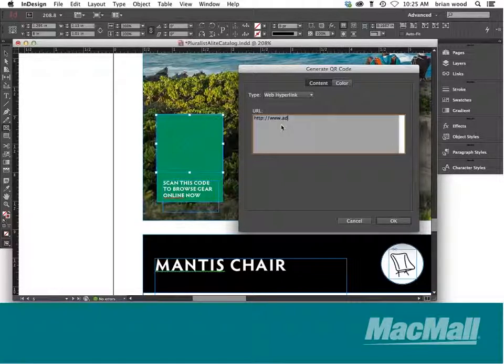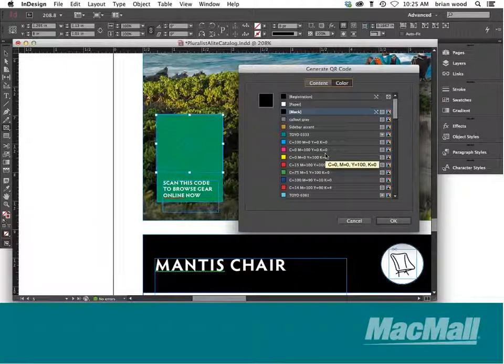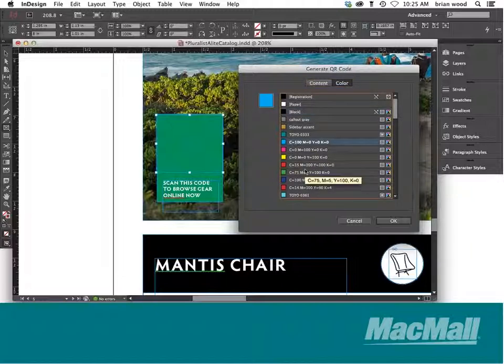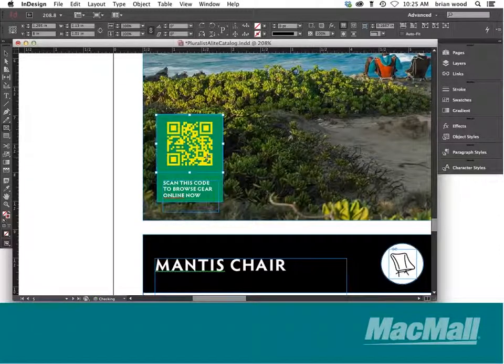There we go. With the QR code, aside from putting in what's going to happen, I can go to color and change the color of it. So it's going to change the artwork that's showing up. You do the color in here, so make sure you pick what you want. There is no preview right now, but you can always edit this later on. So if I pick a color, this yellow here, and I click OK, you'll see what it does. If I hover over it, the tooltip will tell you what it's going to do.